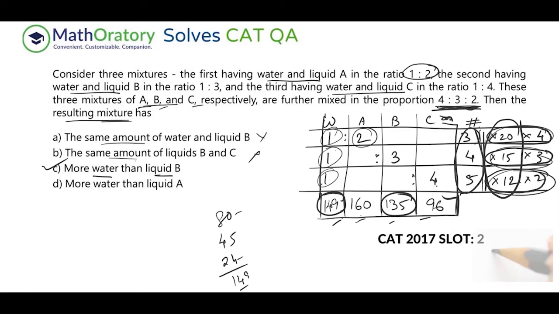But in most of the cases you have to get it to first 1 is to 1 is to 1, and then whatever parts you have correspondingly, just multiply those numbers. So this is a fast method, but it would take a bit of time to actually do it correctly. So I would say 1.5 minutes is an ideal time to solve a question like this. It might go to 2 minutes.